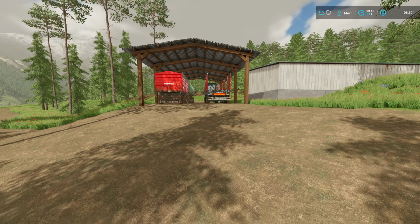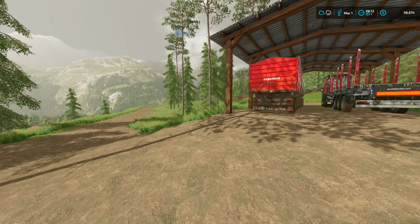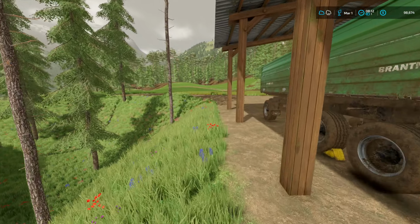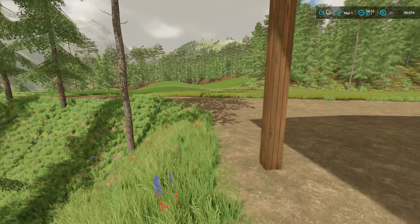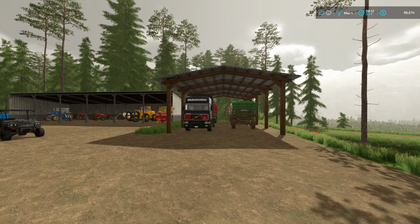So we now have cover for our truck and trailer, as well as our two dolly trailers. We do have the one other small dolly trailer, but that's just sitting at the house, so not a big deal there. It's not exactly an expensive trailer, so I'm not too worried about that. But I think this worked out really nicely. It's a nice little area. I do like it. I think it worked out pretty cool.